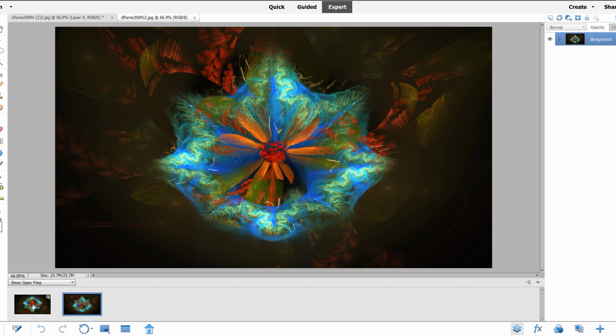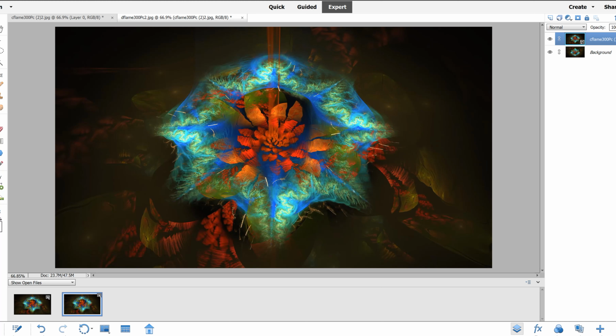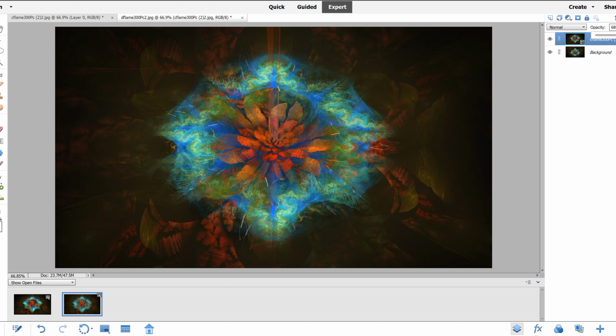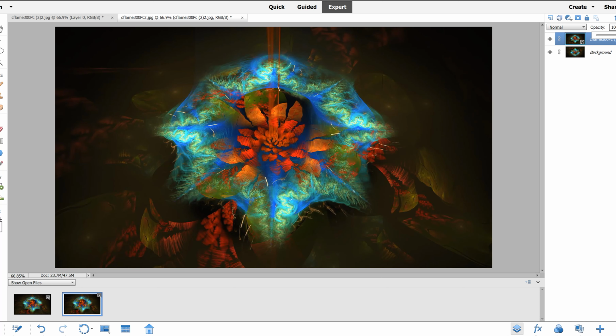So I can take this picture, the previous one, and put it there, and we'll notice now that we've got two layers on the right hand side. You can see on the right hand side here I've got two layers. On the top layer I can maybe change its transparency, and if you see now, the two layers are merging. I can play around doing that, and it's something that I do from time to time. So I'll just get rid of that now.